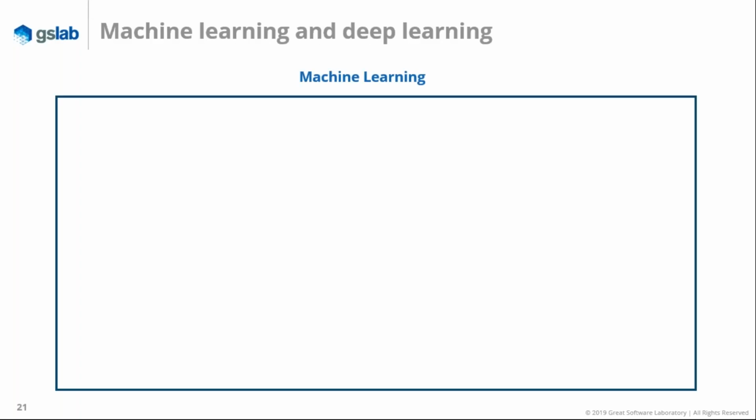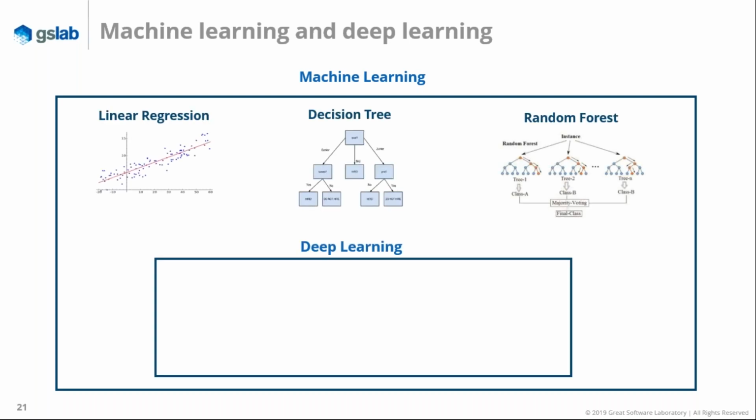Now to clear the confusion over machine learning and deep learning. We looked at what machine learning is, where it fits in the overall data science process. There are a lot of models that are used in the machine learning category. The example that we saw where the model was just an equation, salary equal to 2 into experience, that kind of a model is, as we discussed, linear regression. But there are other kinds of models possible. A second kind of model is the decision tree based model, which creates a decision tree out of the data and then walks down the decision tree to make predictions. Third kind could be random forest, which uses multiple trees and asks them to vote, based on which it predicts the final class. There are a host of other models possible. These are just a few examples.